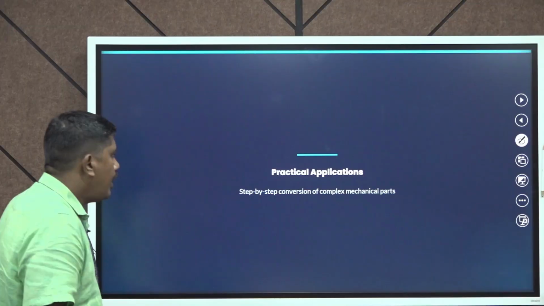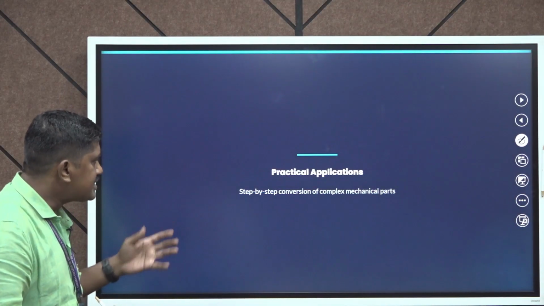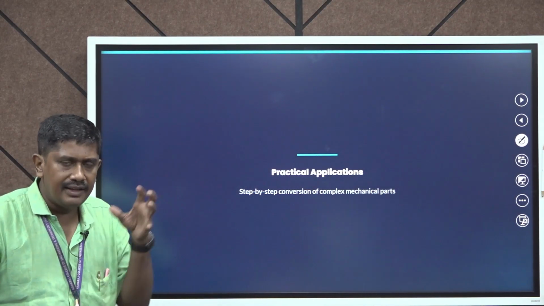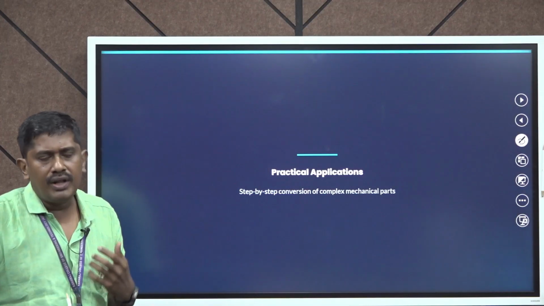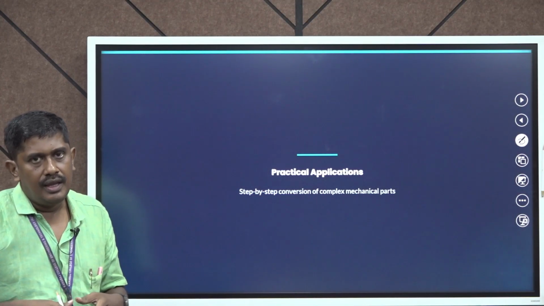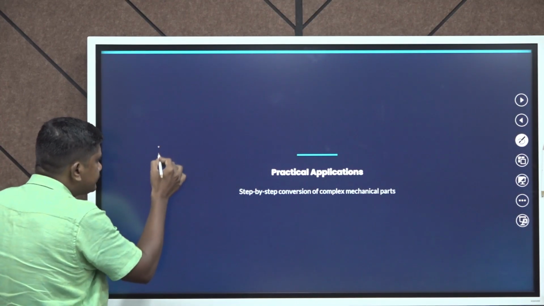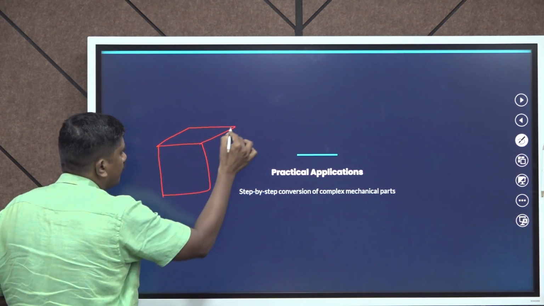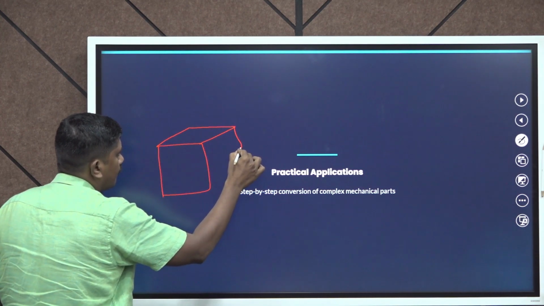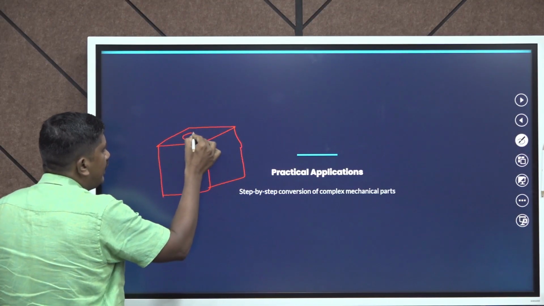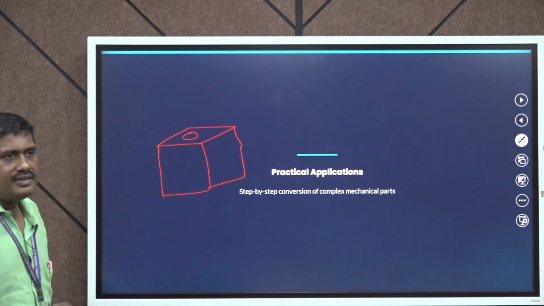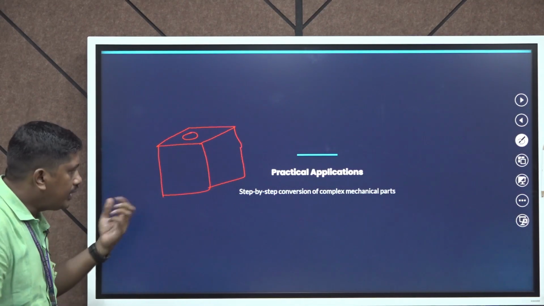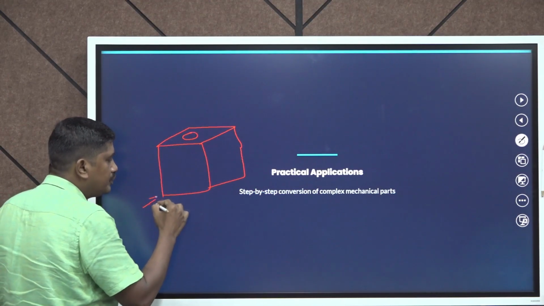Next, the practical application: step-by-step conversion of complex mechanical parts. What are the complex mechanical parts? If you see, here the hole is inserted on the box. How can it be visualized in the front view?